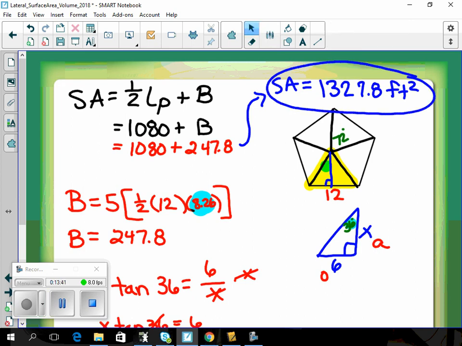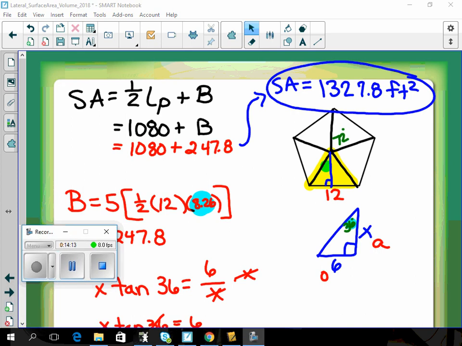That was a big problem. How do we feel about it? It's a lot. I agree. The area of the base is the hardest part in these kinds of problems. But they're not always pentagons. Sometimes they're squares. That's nice. Sometimes they're circles, triangles. They could be lots of things. But I wanted to do a difficult example so you had one to follow, okay? Okay. How do we feel?